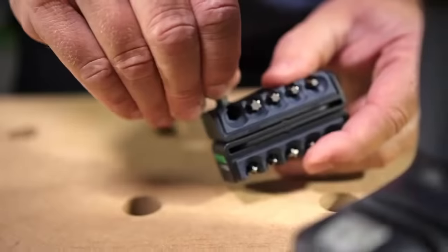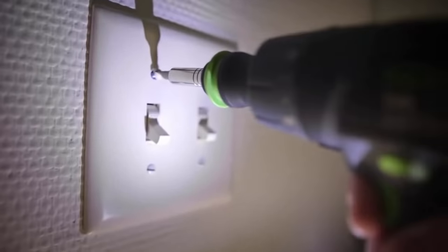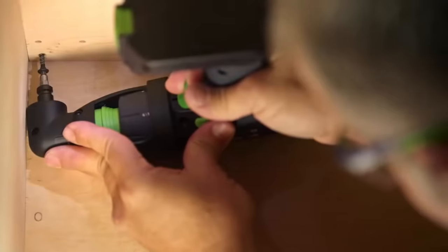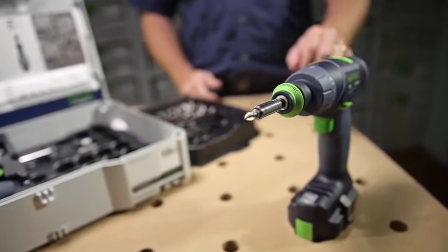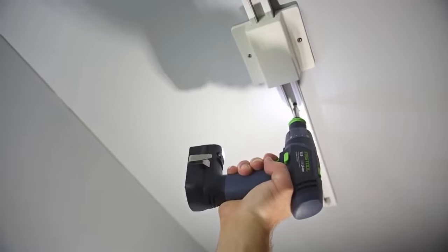Belt clip and bit storage come standard with the TXS cordless drill. Included with the TXS set is a right angle chuck for those small spaces where the entire tool would not ordinarily be an option. Weighing in at less than 2 pounds, the TXS will make even overhead work enjoyable.